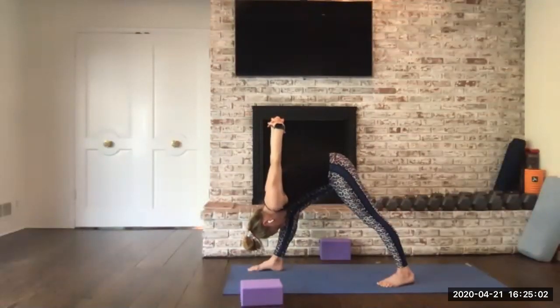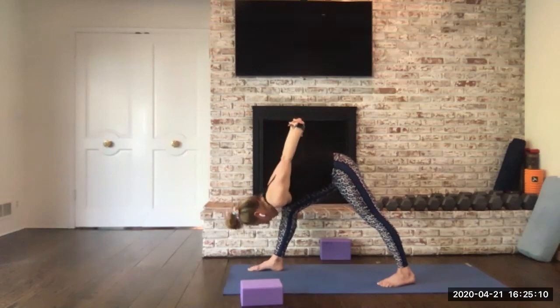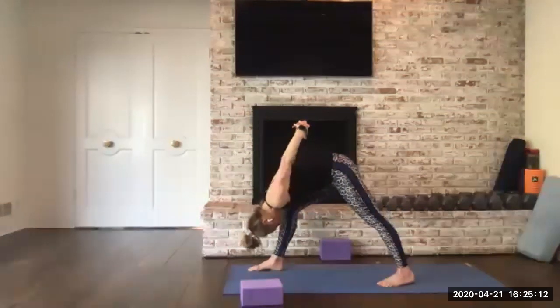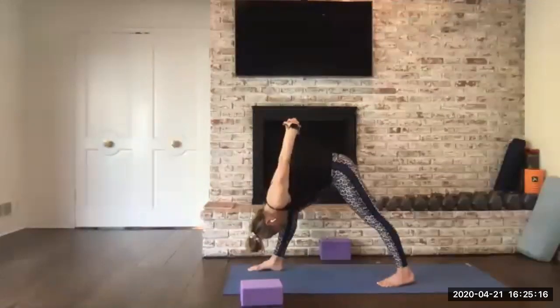Steer the right hip up and back. Feel the left leg stay really strong. Let the head go. And personally, my right leg has a nice little bend in it, and I feel this in the meaty part of the hamstring. If you feel it up by your tush, you're in trouble. So bend more and do a little less.